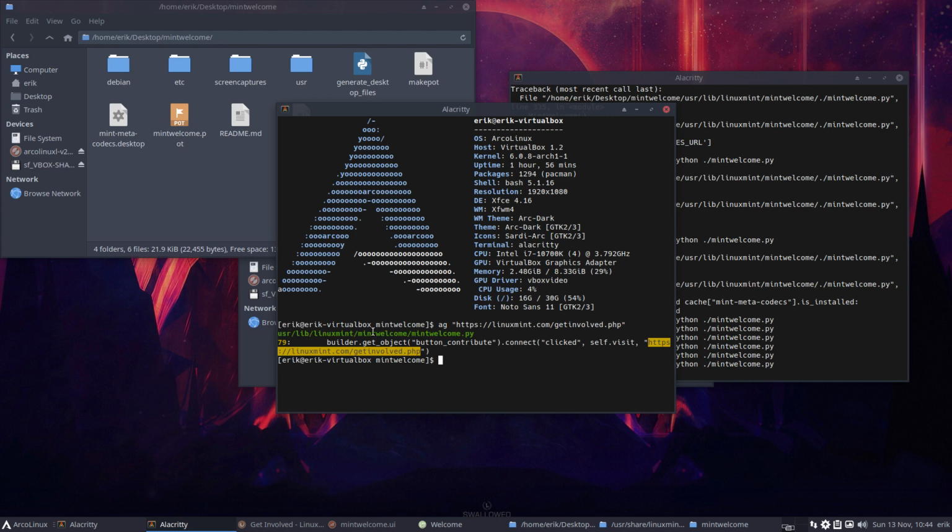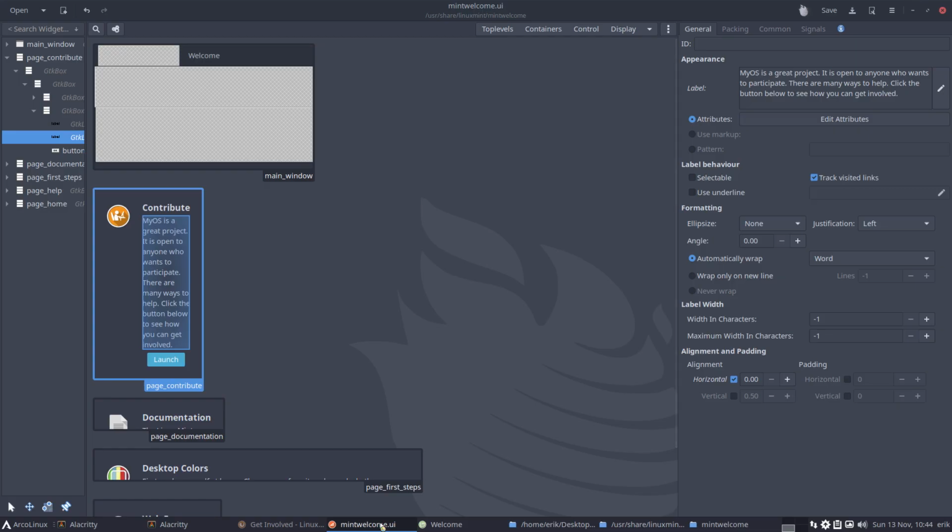So it's in user lib Linux Mint mintwelcome pi. It's defined inside the mintwelcome pi. That's that.